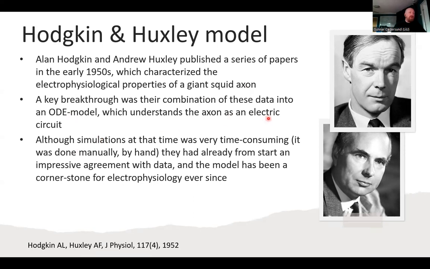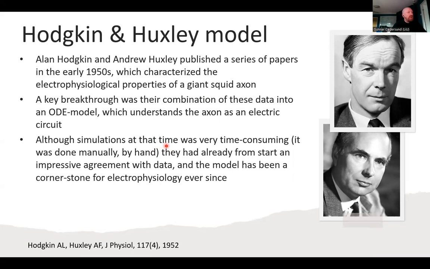And the idea here was that they could use the analogy that it functions essentially as an electric circuit, which we already have the equations for. All the simulations at that time were very, very time consuming. You actually had a physical device that you manually had to turn for each step in the simulation, which you learn about in some other videos. Each step in the simulation, which now is done very fast by computers, they had to do by hand. It was a physical device that did it. So they had to stay up all night just to do a single simulation.